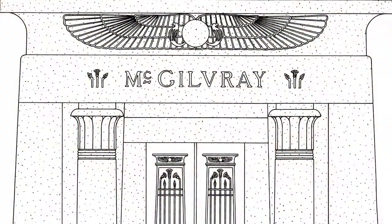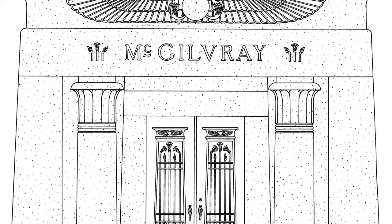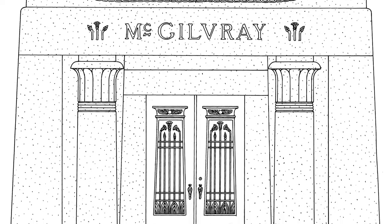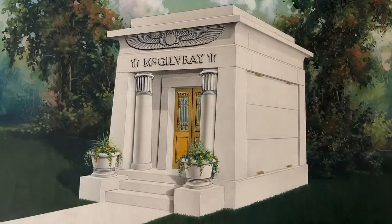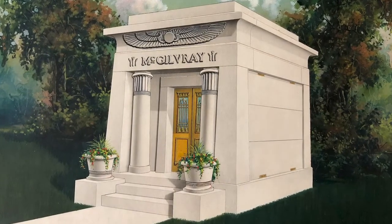Dodd's marketing materials focused heavily on Egyptian designs, including a romanticized depiction of the pyramids and sphinx on the cover of their modern memorial art catalog. Dodd's in-house architect, Ralph Hall, immediately got to work on the design. He finished the plans on July 17, 1922, only 20 days after Charles McGilvery's passing. To help Addie envision the completed mausoleum, Dodd's presented her with a perspective painting of the design.